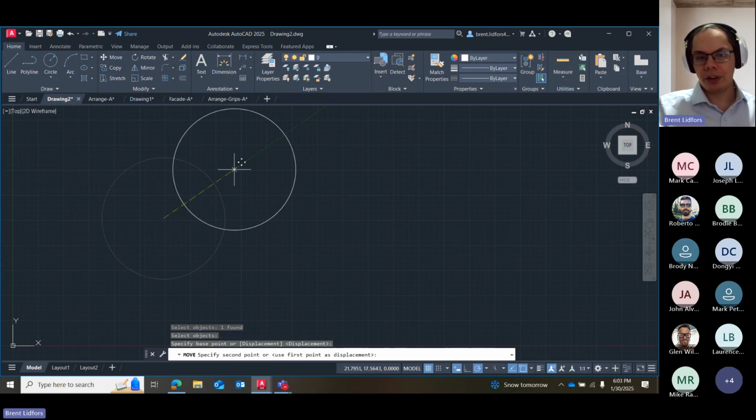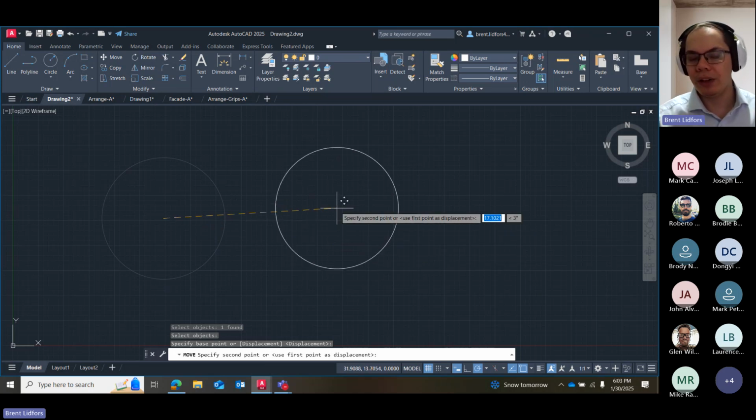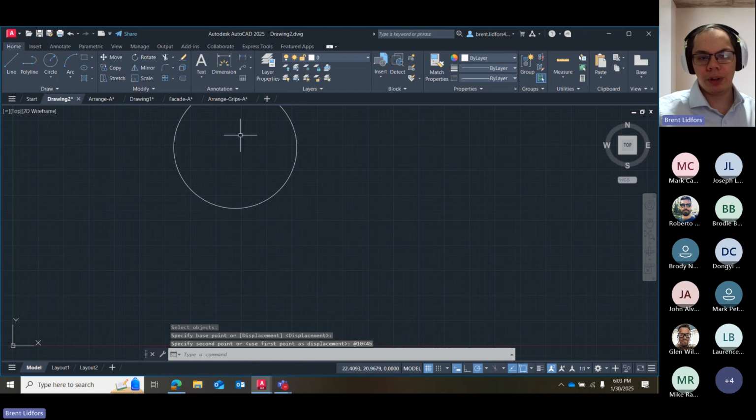So I can click on the center point and I can move it around. Wherever I click, it'll be placed. Just like the line command as well, I can click to place the next point, or in this case, to move the object. Or I can enter a length and angle or a set of coordinates to determine the final position of this shape. Okay, so I can put in a length and angle, 10 units, 45 degrees, and I'll move it 10 units up and to the right.